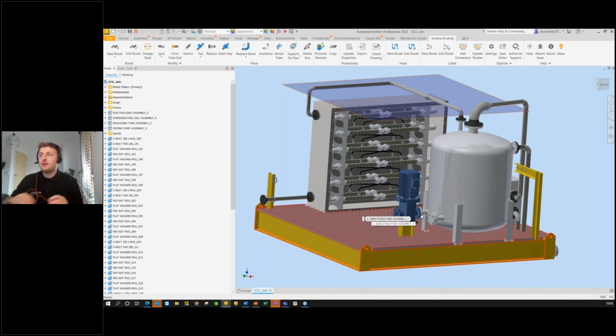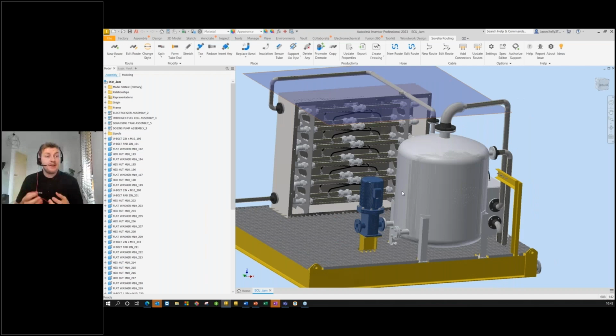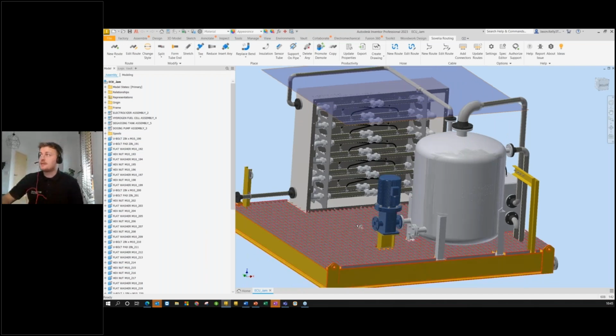So what I'm going to do is show you how you can create a new route and how it functions and flows within the Sovelia routing environment. You'll notice at the top we've now got our Sovelia routing ribbon. With everything Autodesk, it's all been aligned with a similar workflow: you're working left to right or top to bottom with some of your more automation tasks once the core of the model has been created.